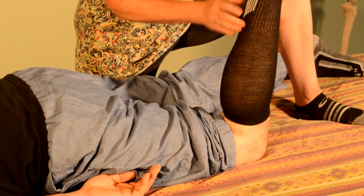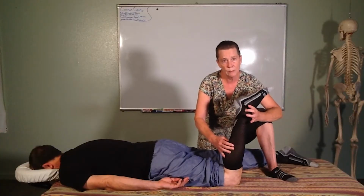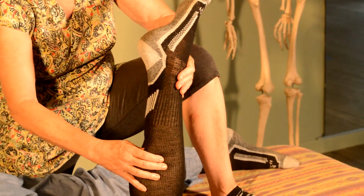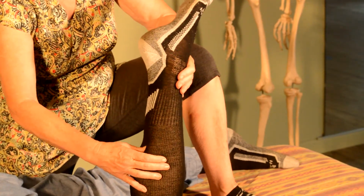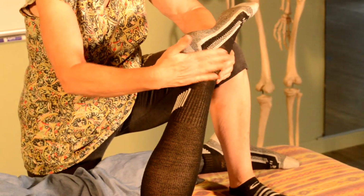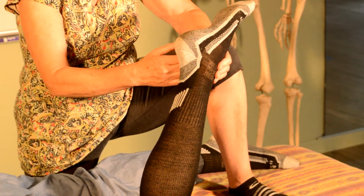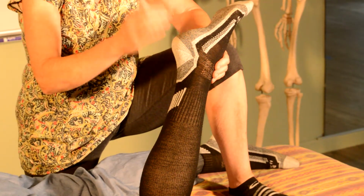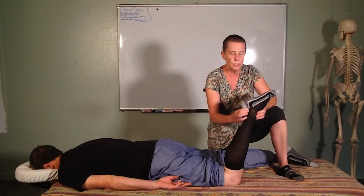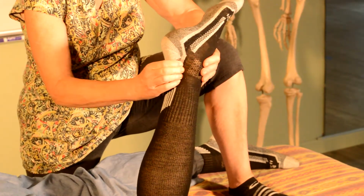It usually just falls right in there. If you need a measurement, it's 7 cun from the malleolus. And then coming down, again, urinary bladder 60 is on the lateral side, which is the side that you're seeing right now. Kidney 3 is on the medial side. They're just opposite each other, above the calcaneus, in front of the Achilles tendon, behind the malleolus. There's a nice deep hollow here. I'm not touching any of those landmarks. See, I'm holding his whole leg up. Alrighty, so there we go.